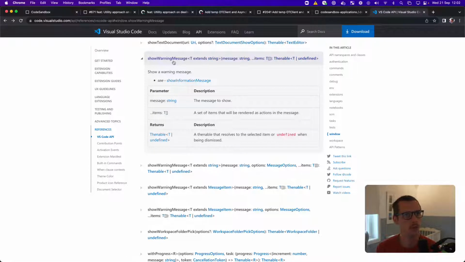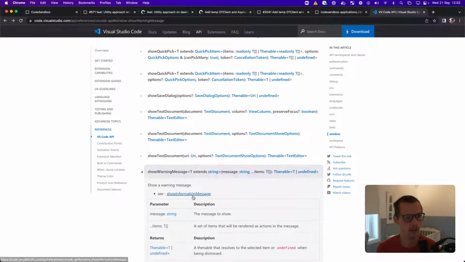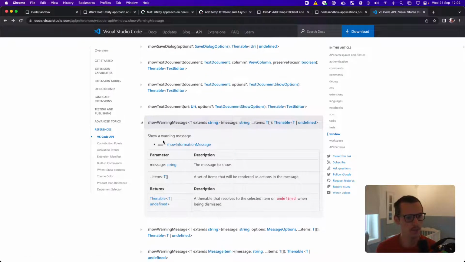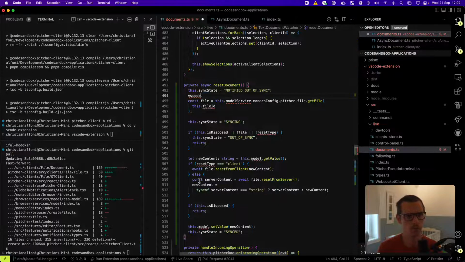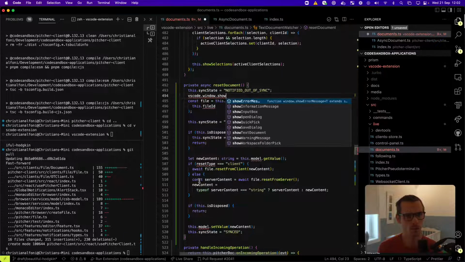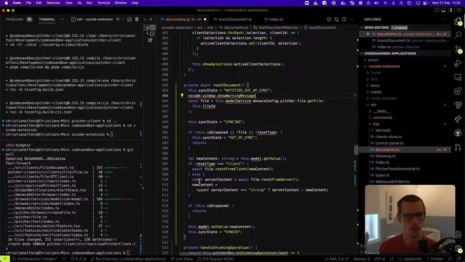This is what I don't like. Without examples, like now, this is so typical. Going into documentation that's very API driven, not example driven. It's like, okay, show warning message. And now I can't, like, oh, window. Is that on VS Code? Show warning message.